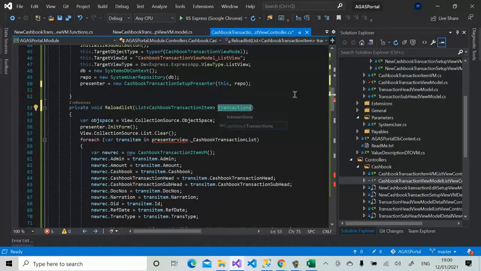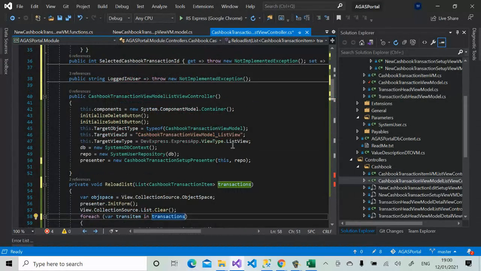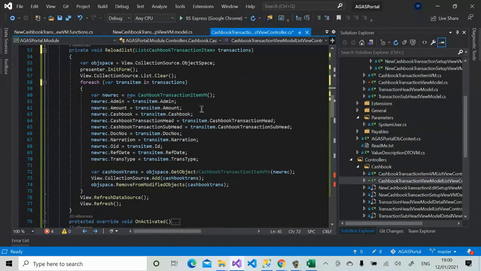Then we will change this one to transactions, and we'll change this one to this.